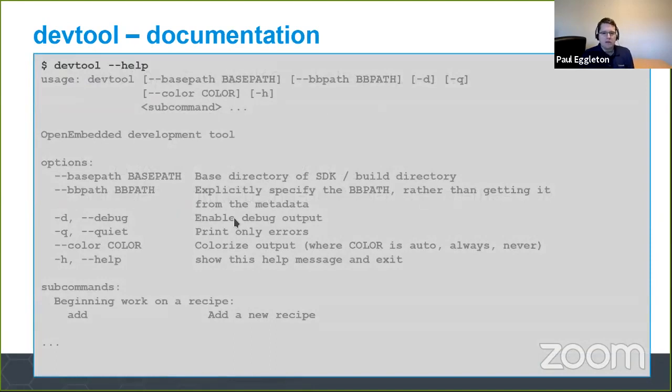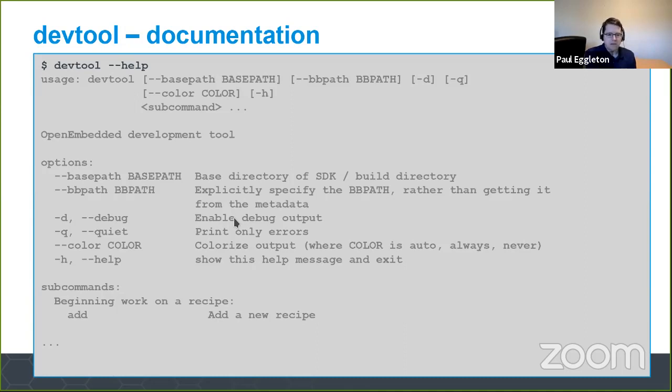So devtool, unlike most command line tools, has pretty extensive built-in help. And if you run devtool -help, you'll see the standard command line options that apply to everything. So it's a little bit like Git in that it has the main devtool command, and it has sub commands for doing various things, which we kind of alluded to already.